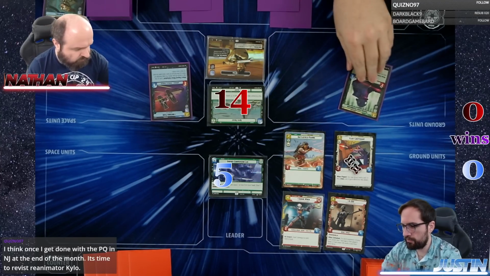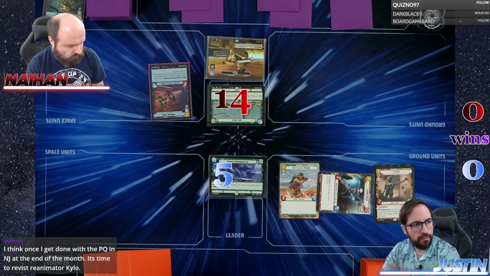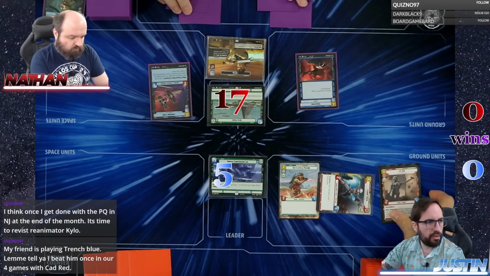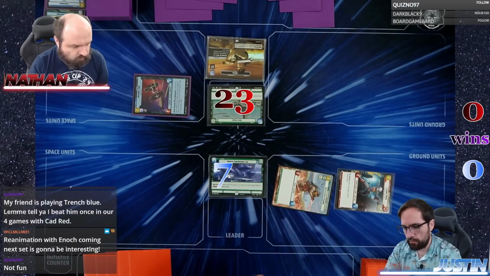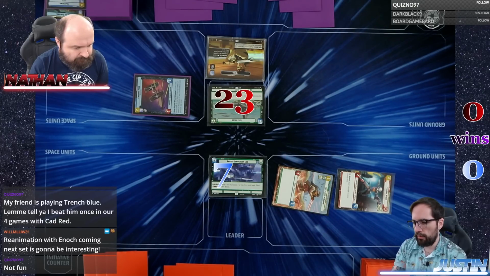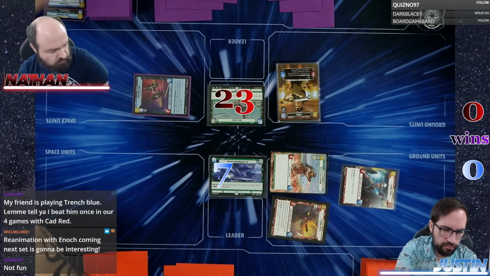All right. Super Laser Tech's going to fight the Fleet Lieutenant. I will attack you for 3. Let's take down K2. I'll do 3 damage. I'll attack you for 3. I will attack you for 2. I'll play Sabine. I'll play Qi'ra. So everything takes damage.